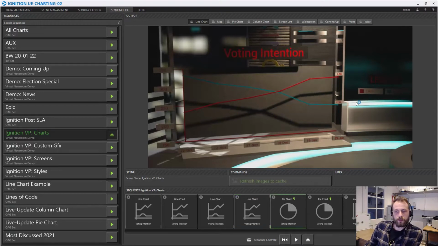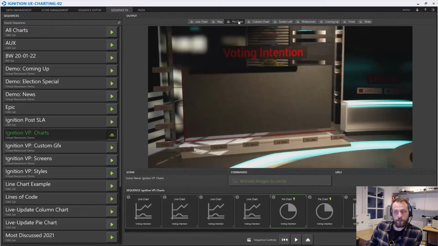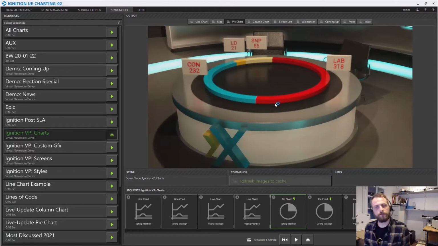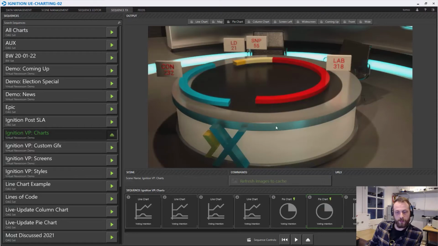So let's have a look now at the pie chart, which we've placed on the desk because it's nice and circular and fits quite well with our set. This is the same data again, and this plugin is also very flexible, so you can choose whether or not it has a hole in the middle. You can choose whether it's raised up or lying flat. Number of things in different steps. You can choose to take out segments to highlight them and things like that. And it can also be driven from live data. So let's show that with this column chart as well.